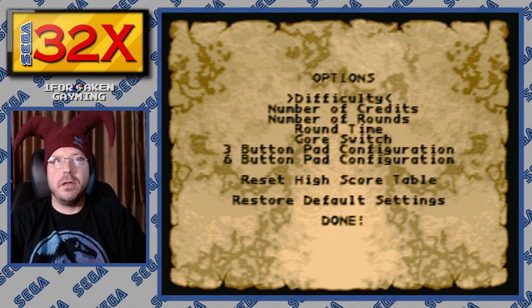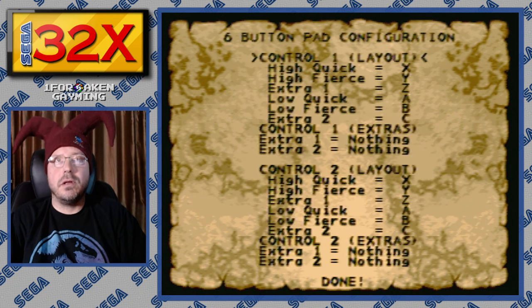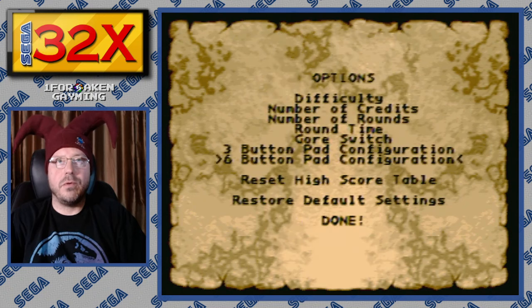All right. Six button controller. Let's have a look here. Okay, so high quick, high fierce. Okay, so these are my buttons here. One, two, three, four. All right, let's see if I can... so the last two are extra, so it's four buttons. Got it.